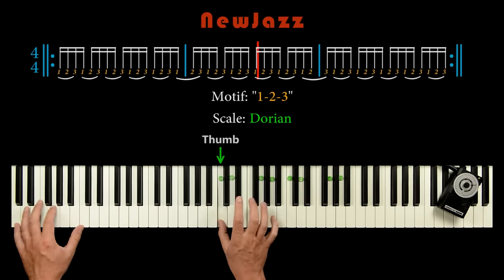So, we can place our thumb on the Dorian degree B-flat, the Phrygian degree C, the Aeolian degree F, and the Locrian degree G. So, let's move the green markers to the new keys.